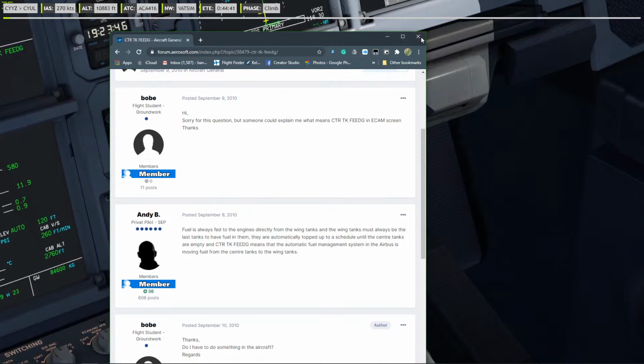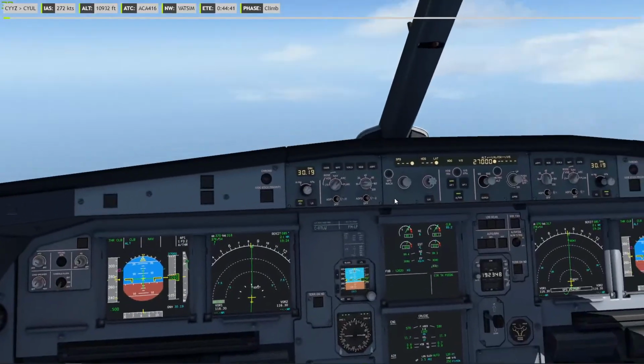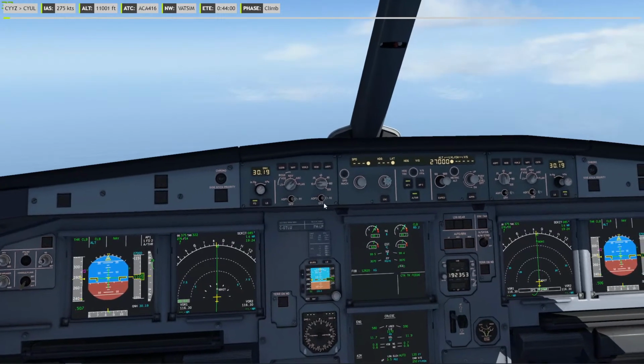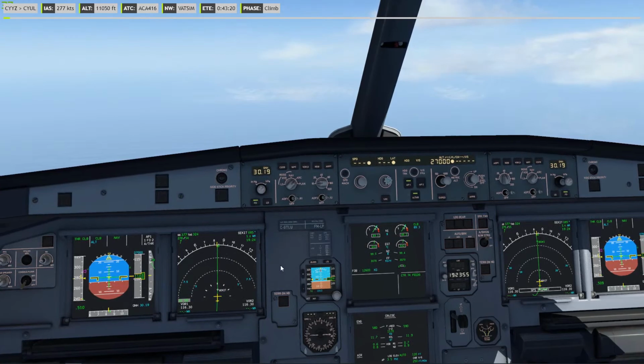Okay, yeah. That should be fine. A little bit of an increase in speed here as we pass 10,000.